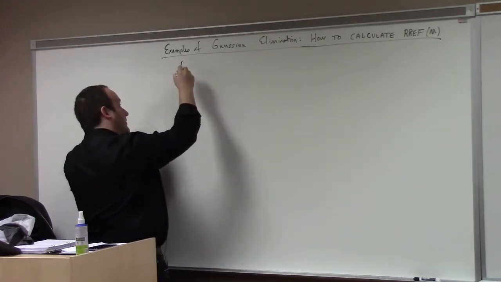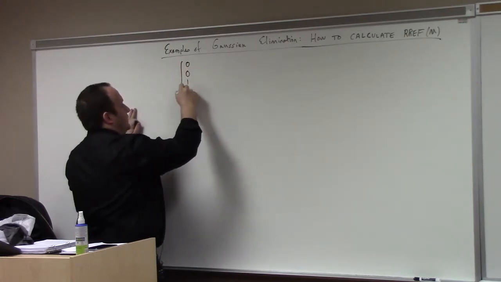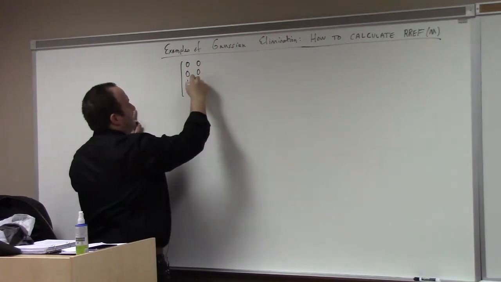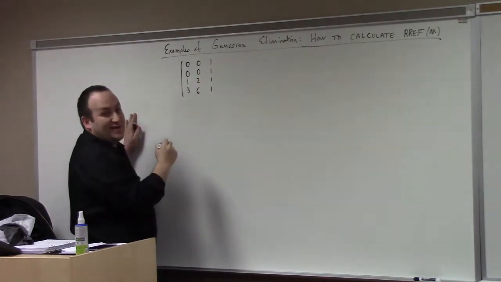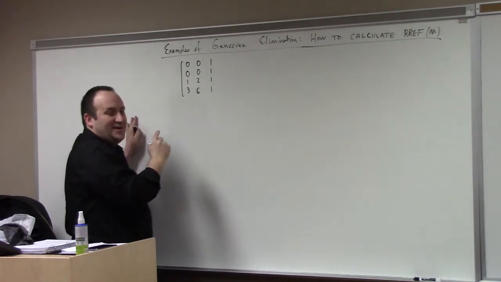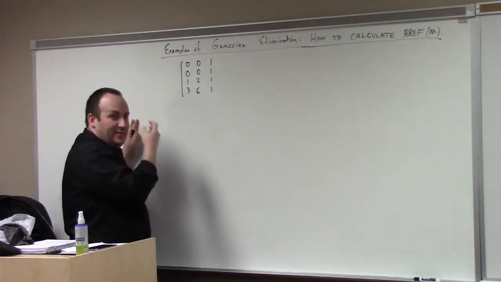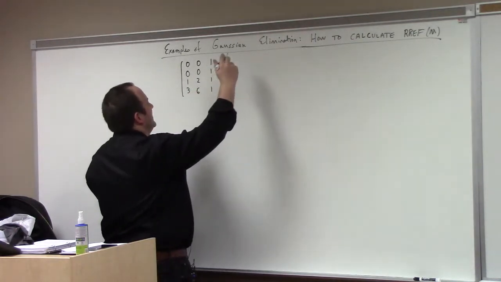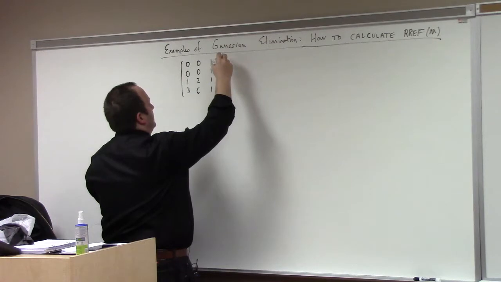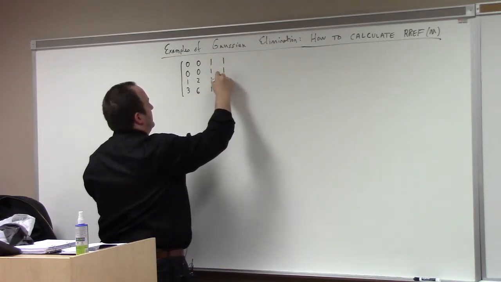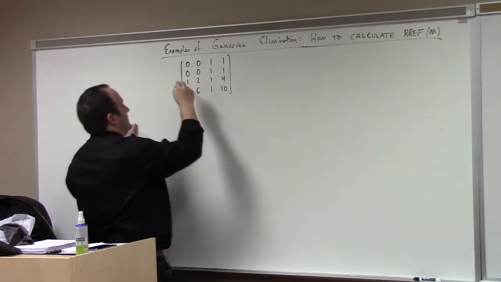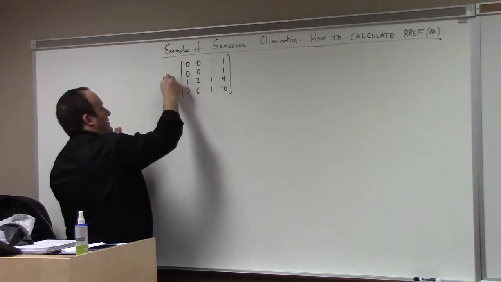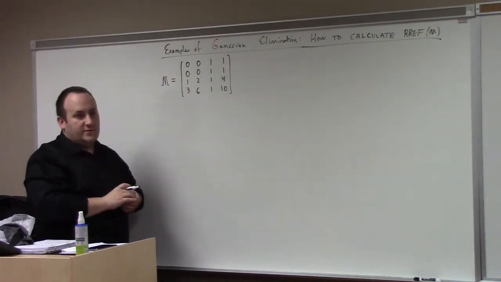So let's see here. Suppose I had 0, 0, 1, 3, 0, 0, 2, 6, 1, 1. I'm reading column by column right now, guys. If you're not looking at it, you should, because my default is to read row by row, right? But when I'm making these up, it's convenient for me to do column by column for various reasons. And then I'll do 1, 1, 3, 4, and 10. All right, so let's call this thing M for matrix, and let's calculate its reduced row echelon form.